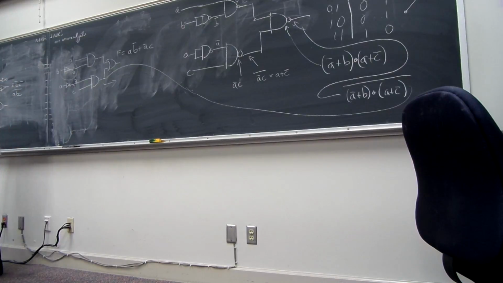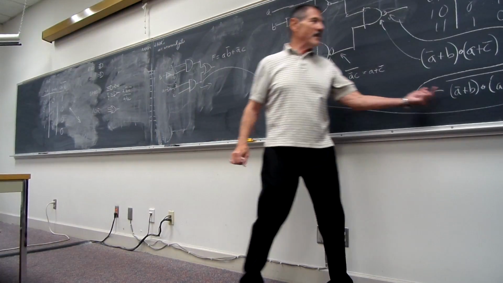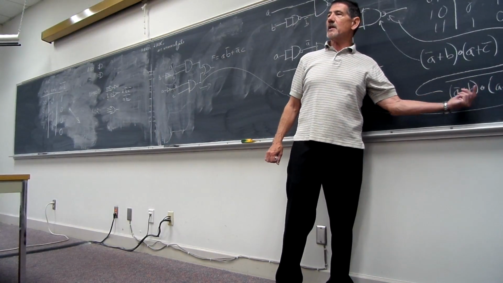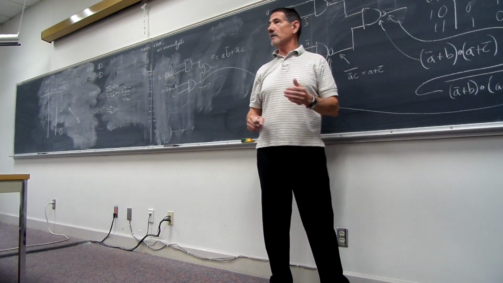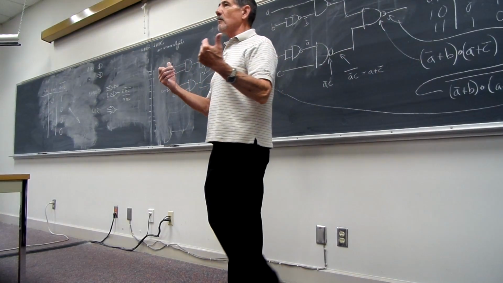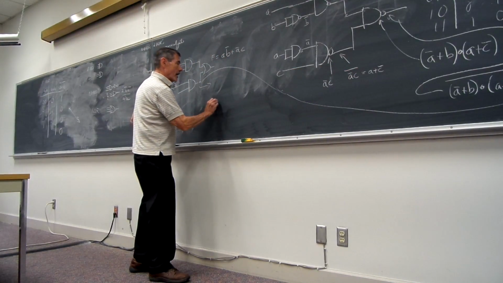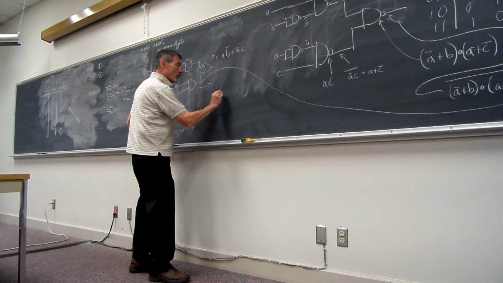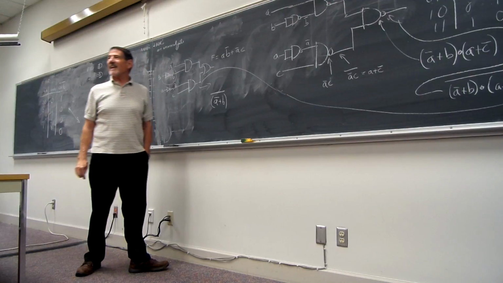Follow the line. Going to apply De Morgan's theorem again. And so we've got a variable z anded with a, or z and y anded together negated. So that becomes what? Z bar or y bar. So this is going to be equal to the variable a bar or b. And then we're going to negate that.